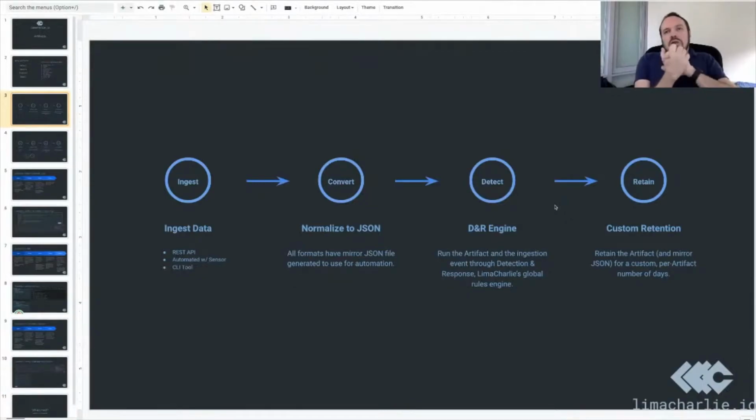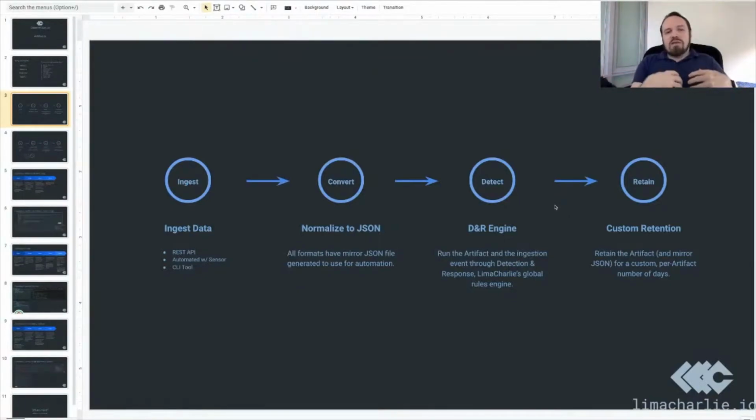What we're doing is not strictly normalizing to some gigantic, unified model of all the things in the world, but rather we're saying, look, I know that this is, for example, a Windows event log, and I understand the parts of it. I'm going to take the binary format that this is in, and I'll convert that into a JSON format. JSON makes it both machine readable as well as human readable. So it's a general format that we can use. And that's what's going to allow us to do all the cool stuff after.